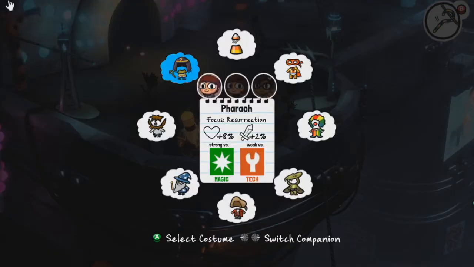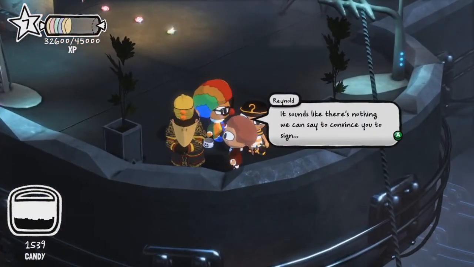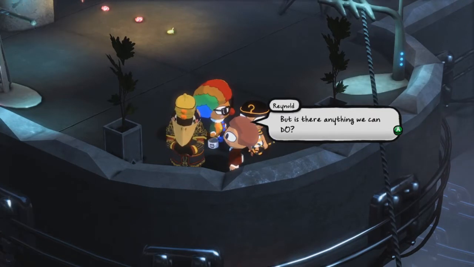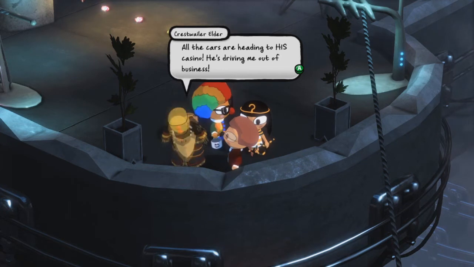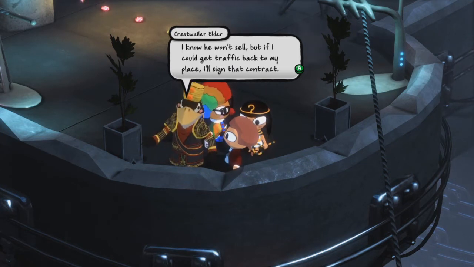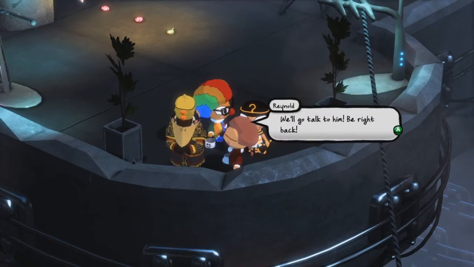Alright. So, we can try using Jefferson here. Is there anything we can do? Not unless you can convince that cheatin' Trobog to sell me his billboard space. All the cars are heading to his casino. He's driving me out of business. I know he won't sell, but if I could get traffic back to my place, I'll sign that contract. We'll go talk to him. Be right back.